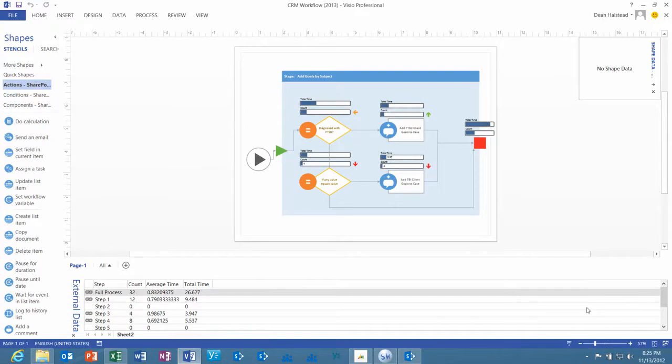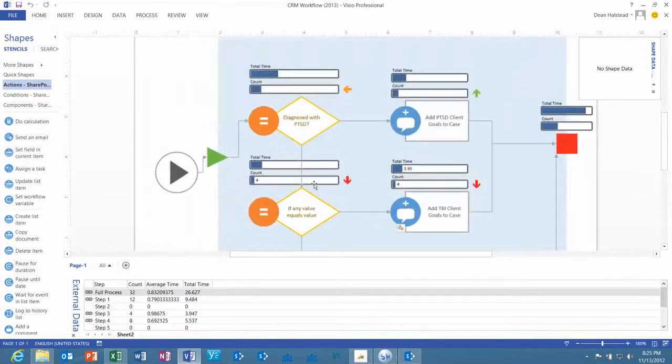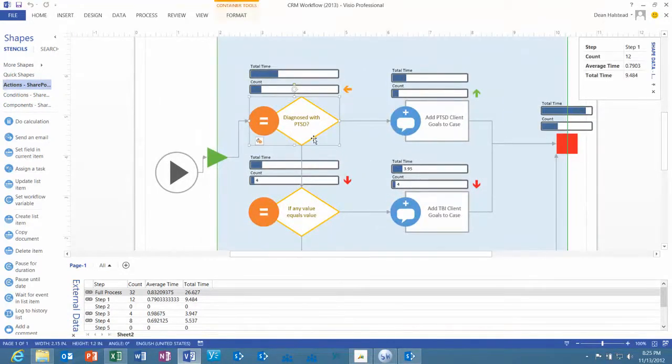Okay, so now what you'll see here is exactly the same thing. This is diagnosed with PTSD. You have the data underneath. You saw that it's links, and now you see that I did 3 or 4 different graphics: total time, count, and its trend. That information is in the data down below, and I'll show where that data comes from in just a second. Okay, now imagine you go out on the road and you need to have this information.